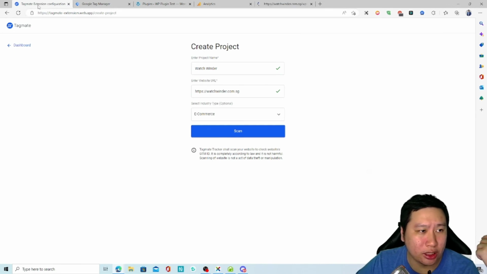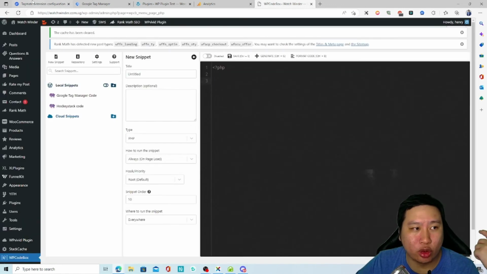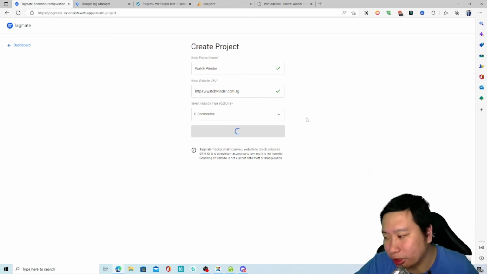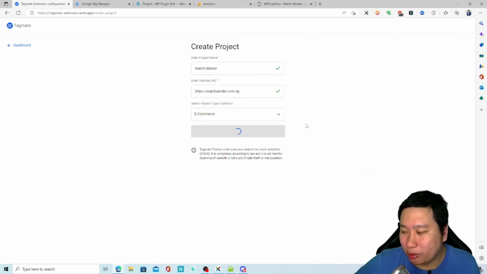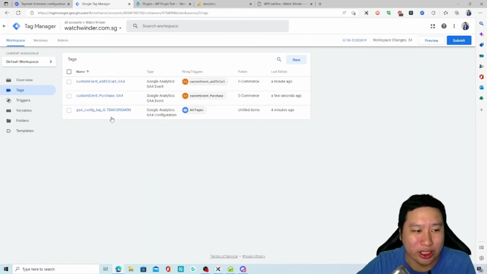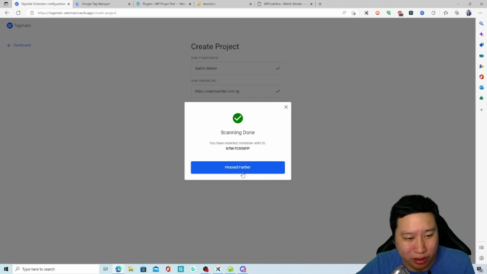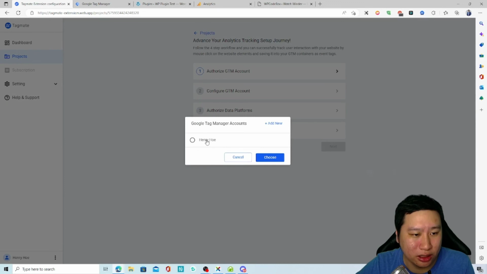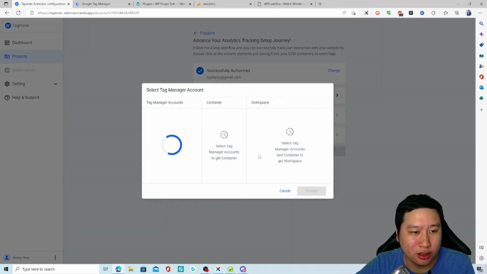I think you have to set this up and then it works with the Chrome extension. So you just try and scan this one more time. I'm quite surprised that the video kind of took so long because we're setting things up, right? There's a lot of waiting around. Okay, so there we go, right? So we have the scanning done. Okay, so authorize. Okay, let's go.